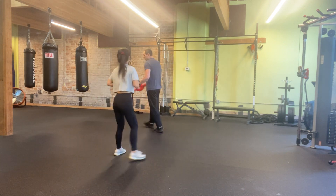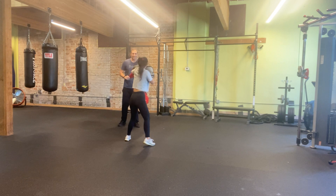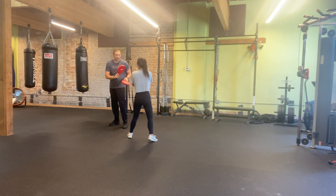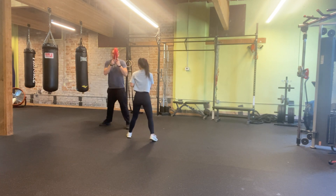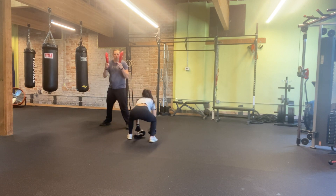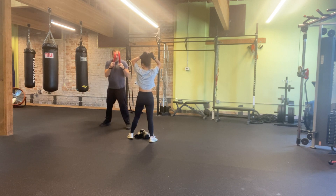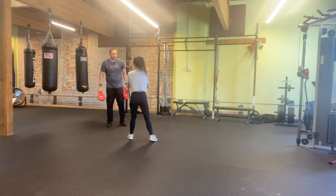All right, last one — gopher jab. Ready for gopher jab? Okay. So we're going to start just going underneath the jab. I'm going to throw it at you first. You're going to use like a counter punch — underneath and straight up. Don't go down, come up, and then throw the jab. Imagine like you're doing a medicine ball throw: we're sliding down, we throw it on the way up. We're using our legs. When I come down — boom — use your legs to come up with the jab. Generate more power with it.